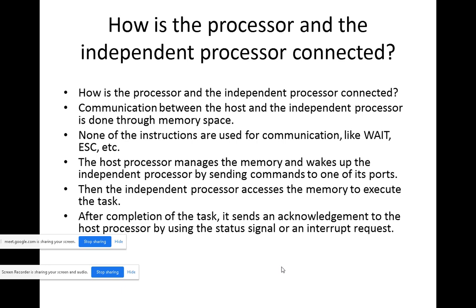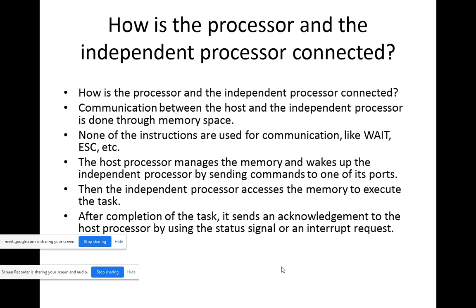Okay, then after activating the independent processor, what will the independent processor do? It will access the memory to execute the task. What did we do? We activated the independent processor. So the independent processor is awake. Okay, so after that it will access the memory device for executing the task.